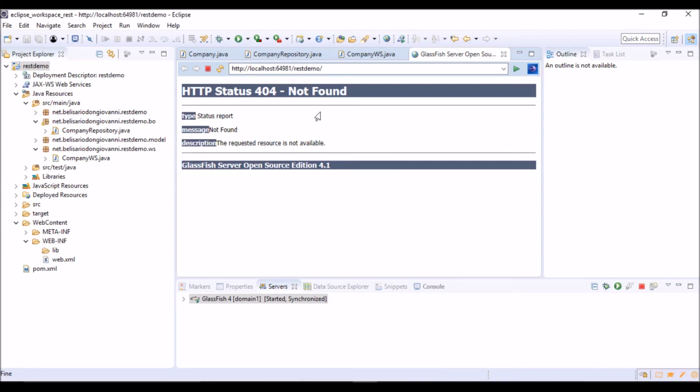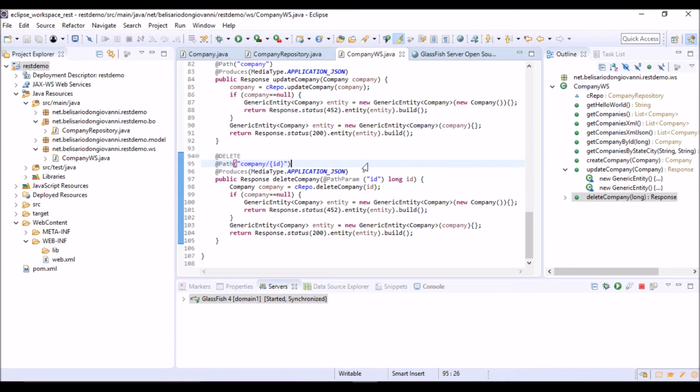All this is according to the code of the method, where in case of a null object, that is, the object is not in the database, or there has been an SQL exception, the web service will return an empty object.